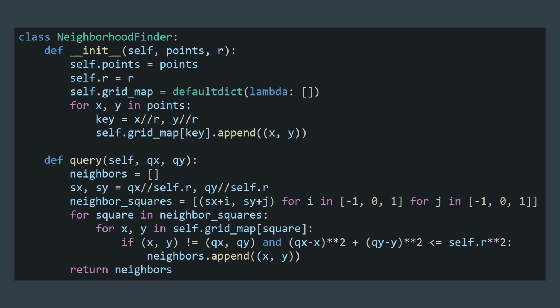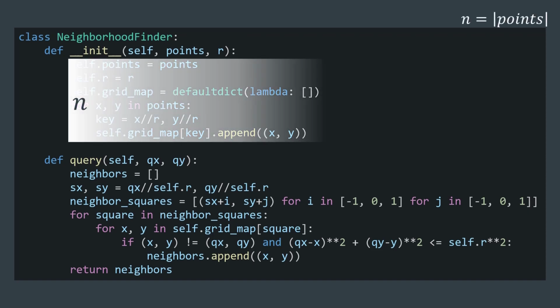What about the time efficiency? Is it better than the brute force solution? For the pre-processing phase, we traverse all the points. The time complexity is O of n. But the advantage is that we do it only once, not at each query. And for the time required for one query, we're traversing the points present in each of the 9 squares.